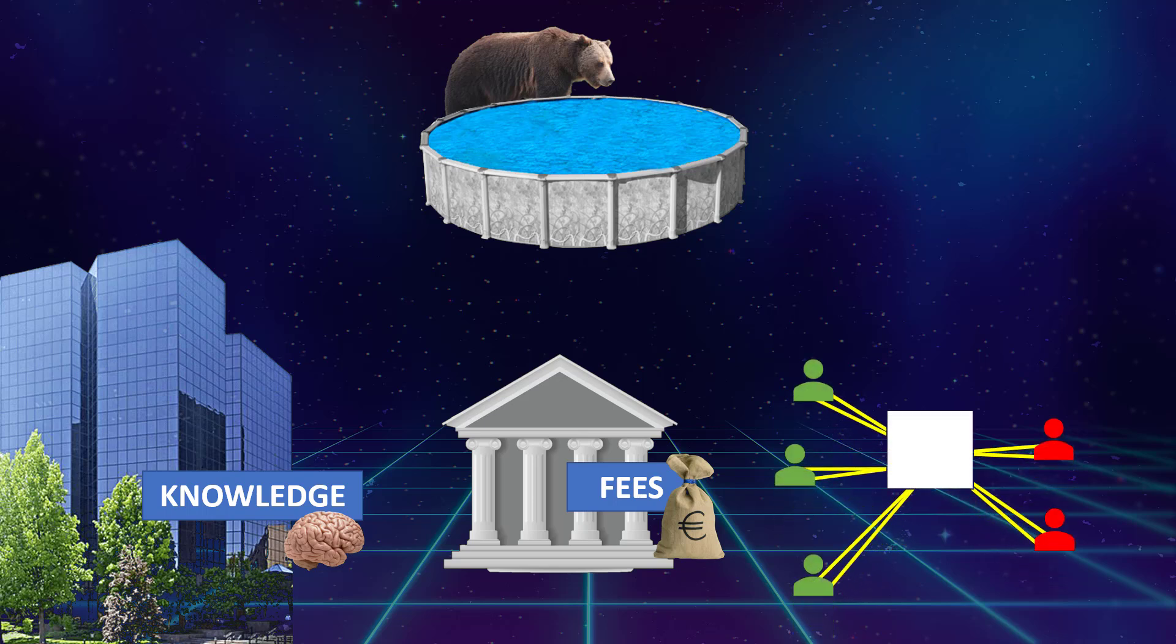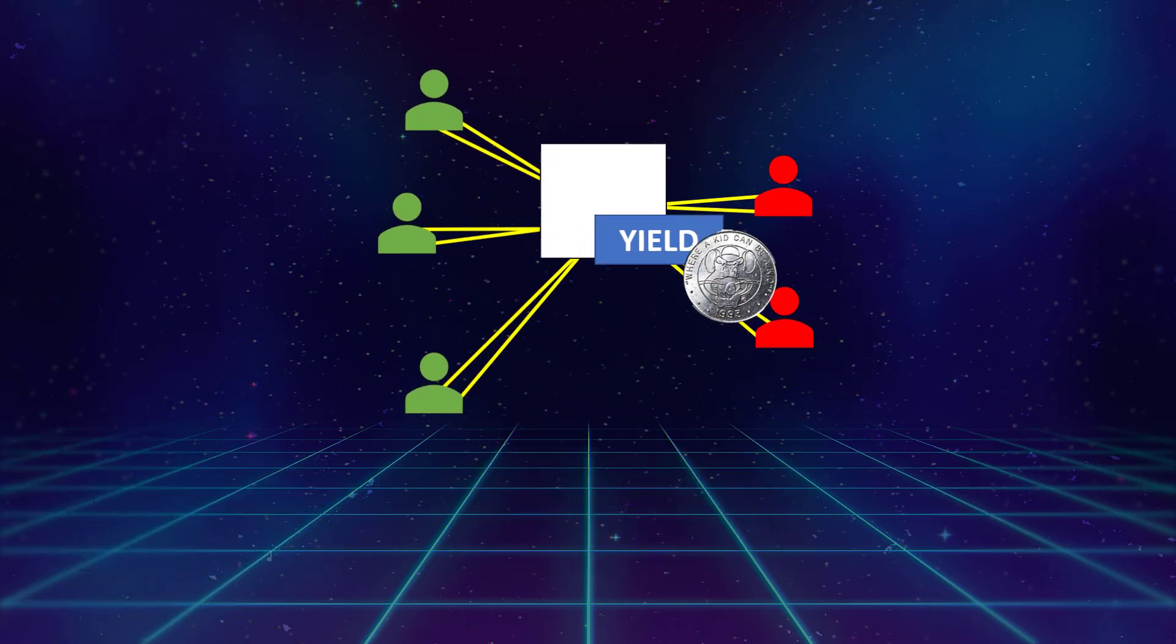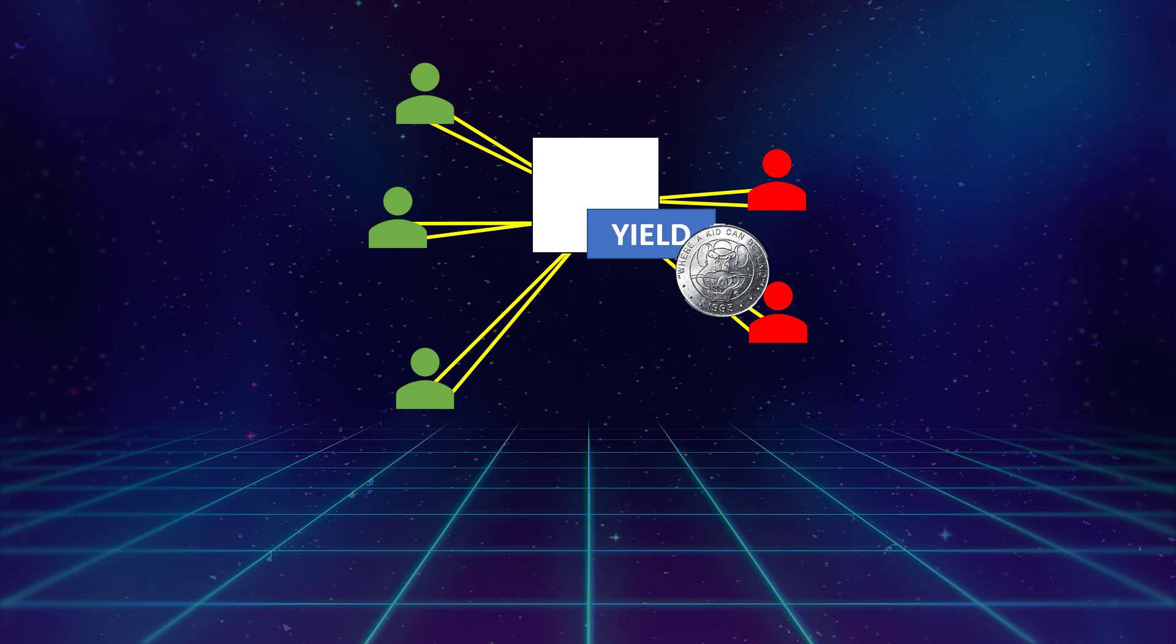Decentralized exchanges, however, have often turned to issuing secondary tokens as a way to make liquidity provisioning more enticing. Provide liquidity and not only split the fees, but also receive a secondary cryptocurrency or token. This generates a yield and therefore can increase your return. Once the market matures and the yield token has been distributed, decentralized exchanges will often turn to issuing derivative tokens that represent your share in the liquidity pool itself.